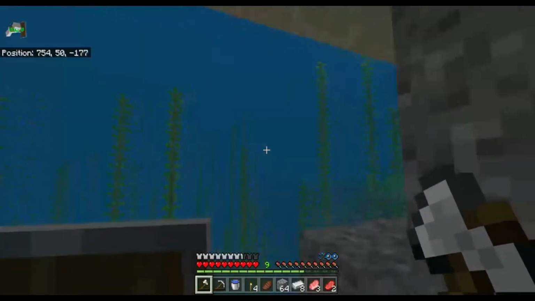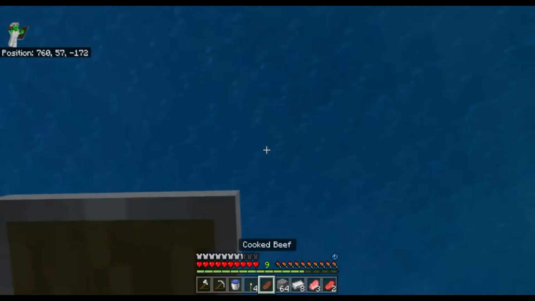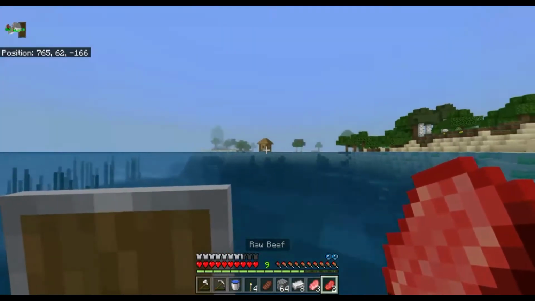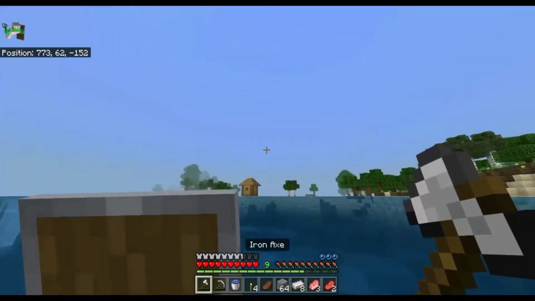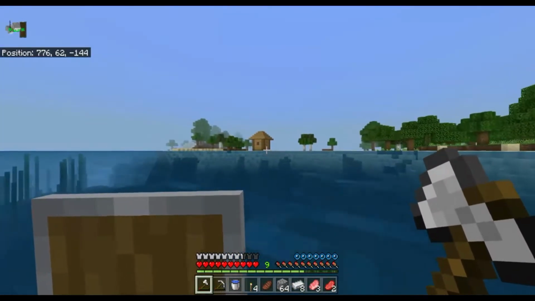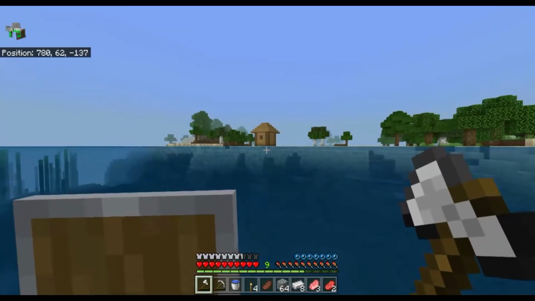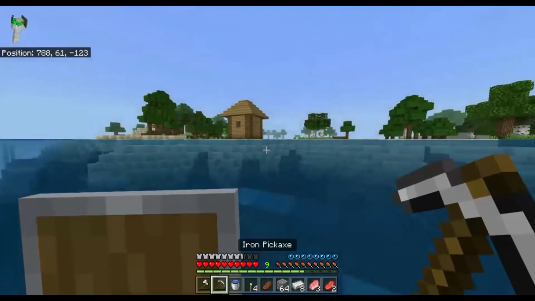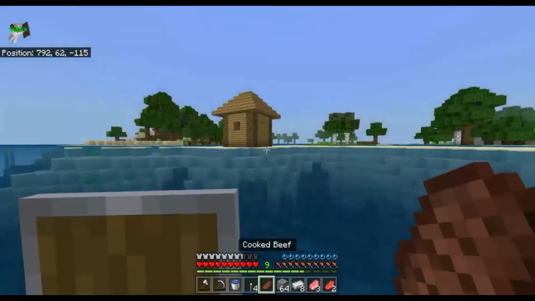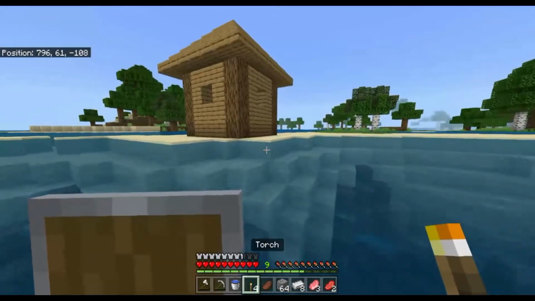I wasn't able to get much food, but I got some pork chops. Got some beef. Let's go cook that up, and let's end off the episode, shall we? Bang. Pretty eventful episode, to be fair. We got what we wanted, which was to have a little house. So, not the most exciting episode of the world, but we're getting somewhere. We are definitely getting somewhere.